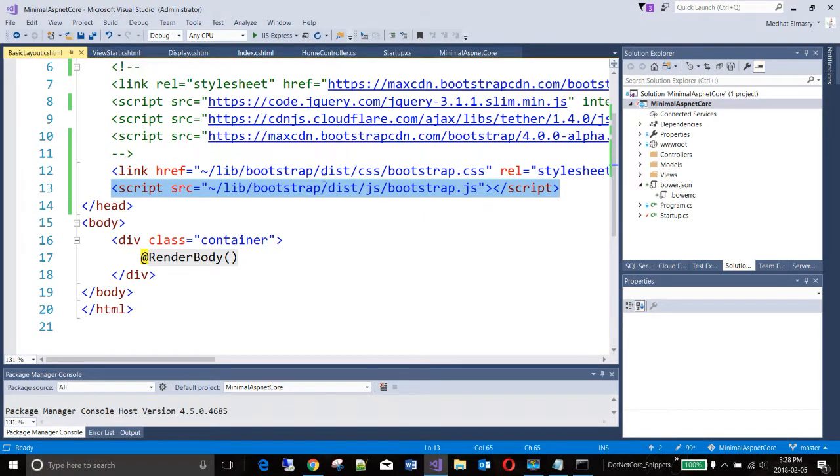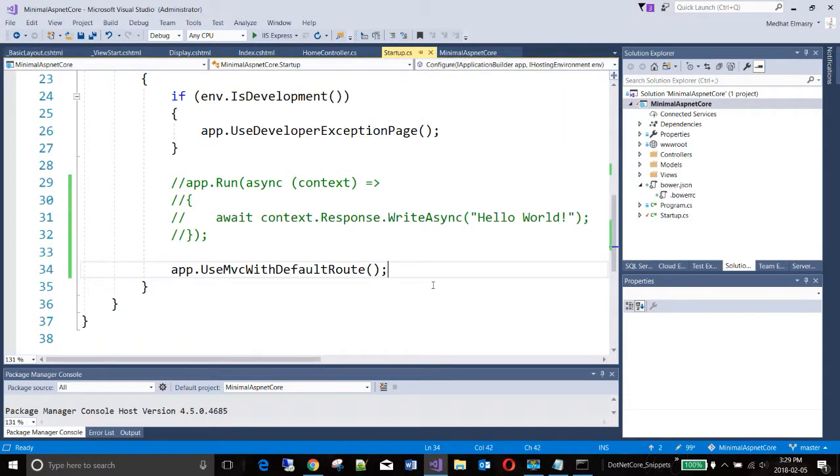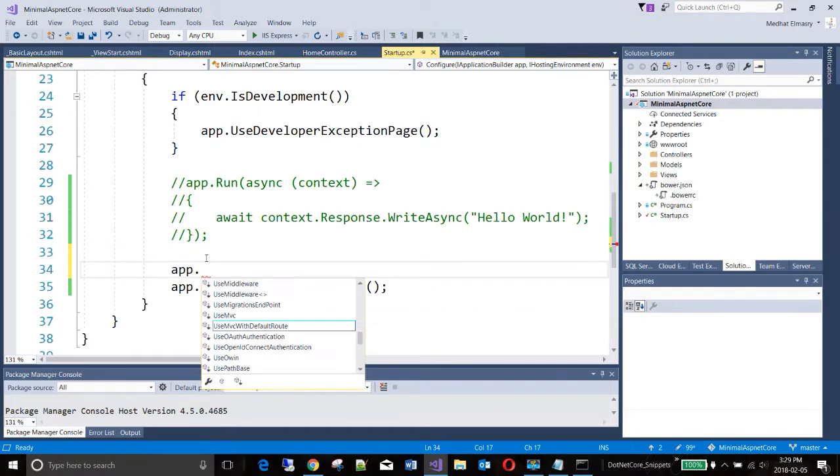So now, what have we done? We added a package that is supposed to serve static pages. The next step is we should go into the Configure method in your Startup.cs and tell ASP.NET that you want to use static files.